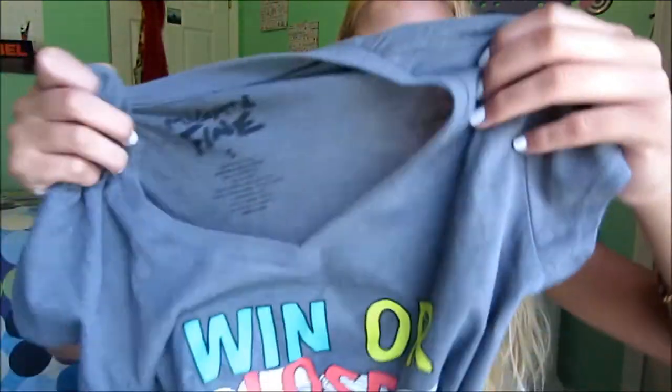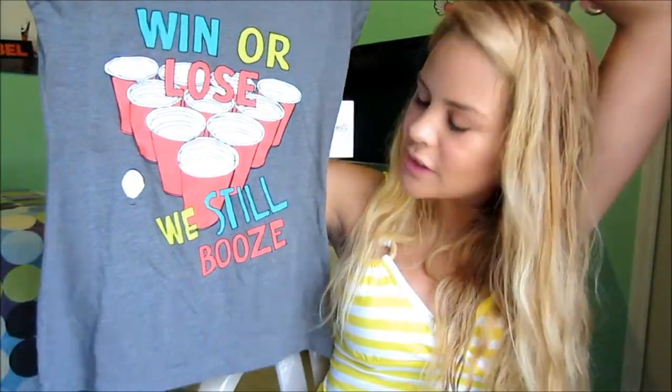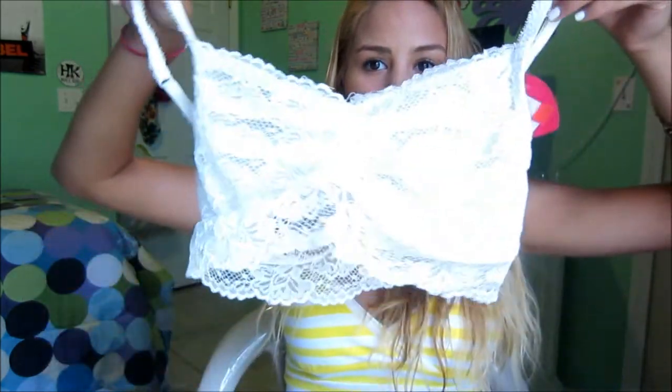I'm going to show you this one first — this is a book: beer pong, and it says 'Win or lose, still booze.' I also got one of these barrette things from Route 21 — you can wear it under your shirts. And I had to get it in a large because they always run so freaking small.